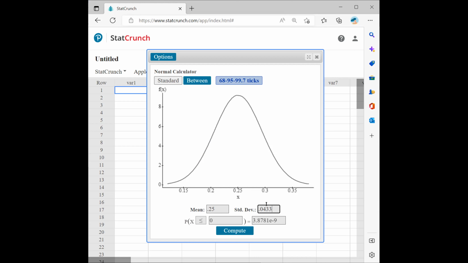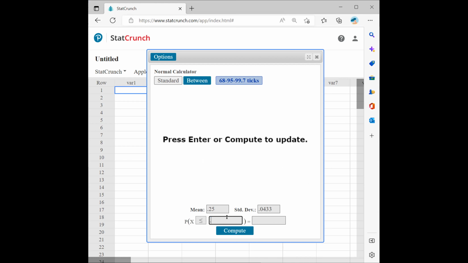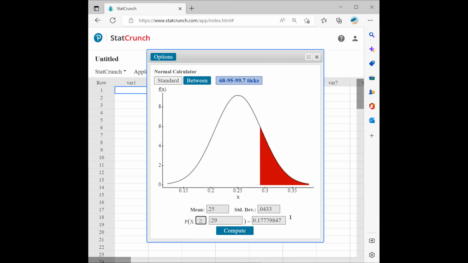All right, what is the probability that a random survey is going to have higher than 0.29? You can figure that out by doing this. You put 0.29. We want to know greater than or equal to the probability. So you have 1,000 people, 25% are cat people, you do 100-person samples, you do that an infinite number of times, and then you randomly select one of those outcomes. What is the probability that that number is going to be bigger than 29%?